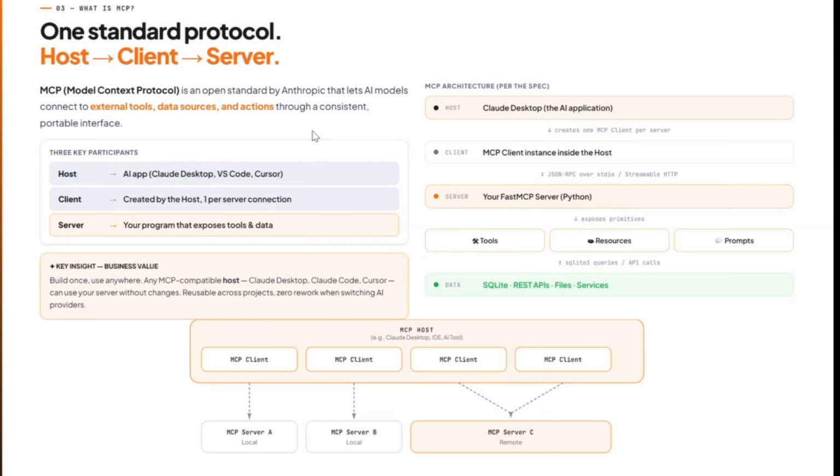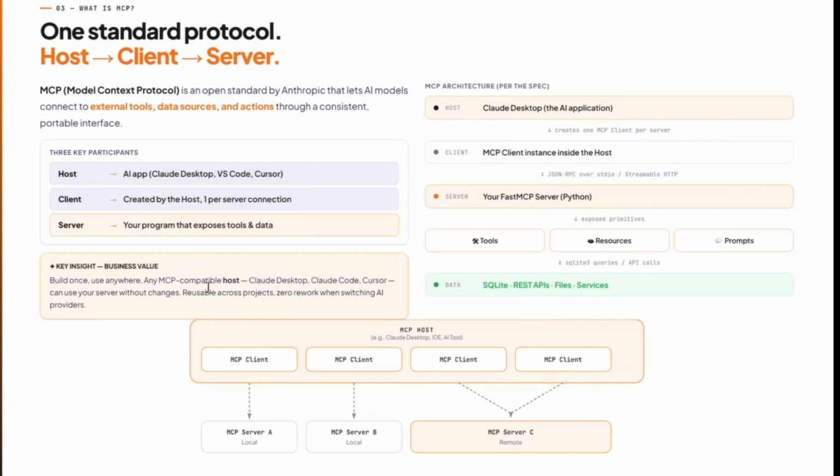You will bind all your tools to the MCP server and deploy at once, and you will now be able to connect it to any LLM because this is now a standard. You can see there are three things in the MCP architecture: host, client, and server. The host can be Claude Desktop, VS Code, Cursor, or any AI application that you are creating, and there is a client inside that. Client and server make a single one-to-one connection.